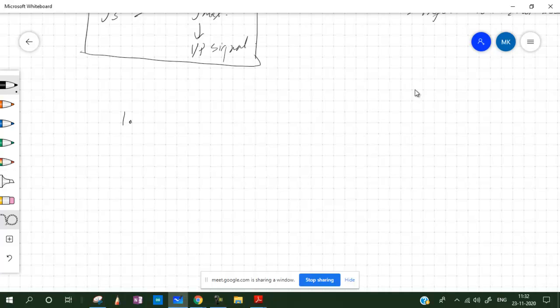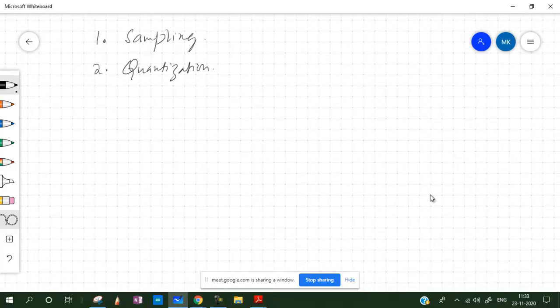So they are sampling, and second is actually quantization. I'll have to go maybe a little quicker because I have just half an hour left. So sampling, we have discussed that we have to sample it as per Shannon's theorem. And mind you, this 2f max that we have put in is also called the Nyquist frequency.